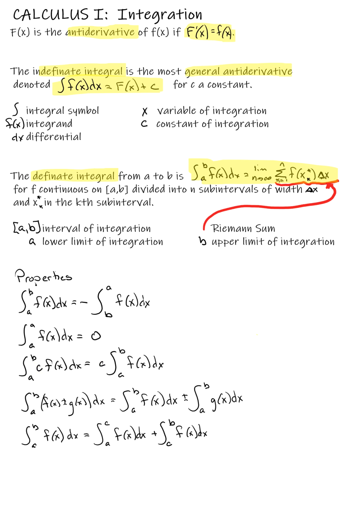And if we integrate the sum or difference of two functions, that's the same thing as the sum or difference of the integral of the two functions. And also, if we're integrating from a to b, we could actually break that apart and go from a to c and then from c to b and add those two integrals together. So there are just a few little properties and definitions involving integrals.